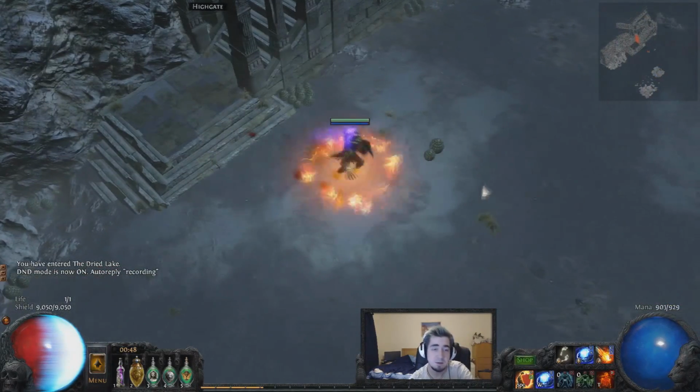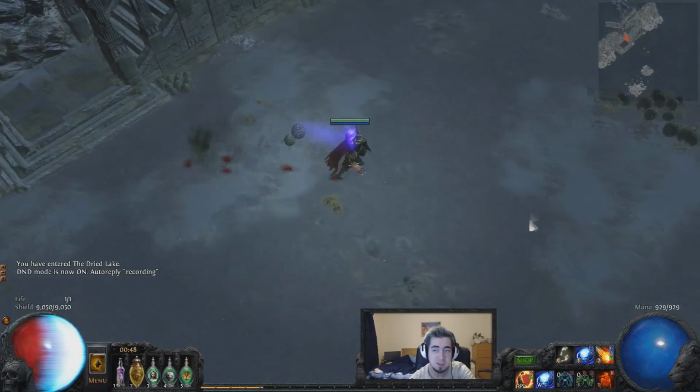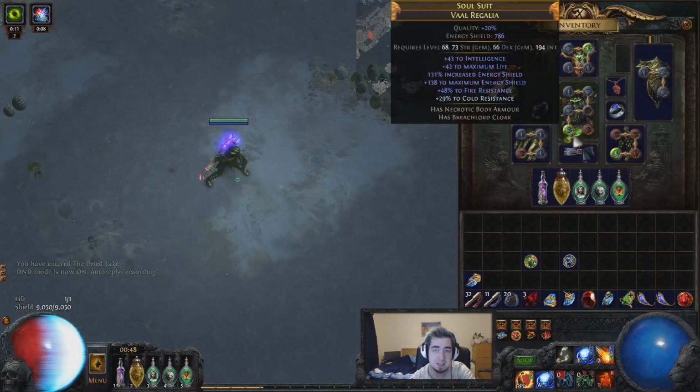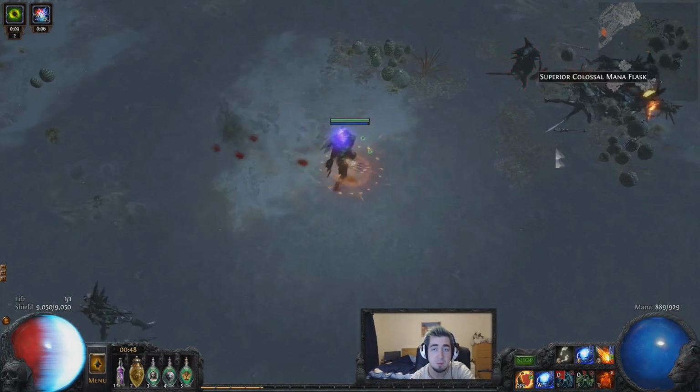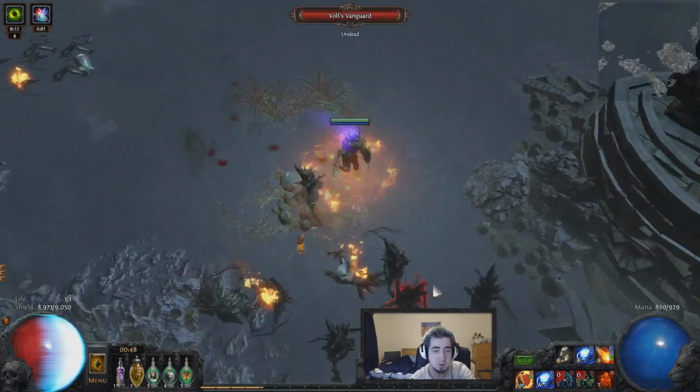So here's an example of the normal Fireball, 1 projectile. And we can add in a Greater Multiple Projectiles, giving it 5 fireballs instead. You can also change it to chain, and you can combine gems in really fun ways. There's a lot of different ways to use support gems.